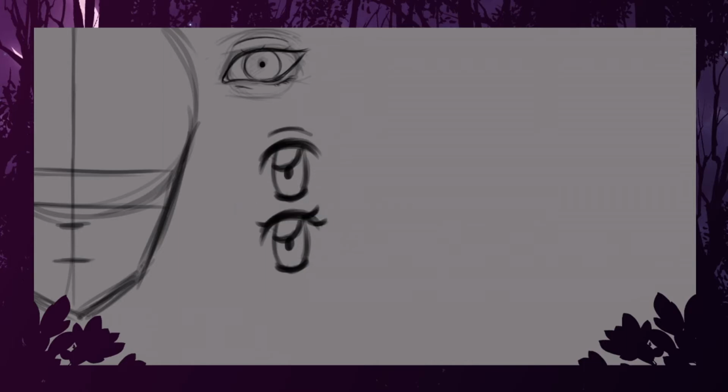Like I said, if you have a symmetry tool and everything like that, this is a lot easier to do. When we get to the 3/4 view, I will be showing you the full set of eyes, both pairs, the pair of eyes together.